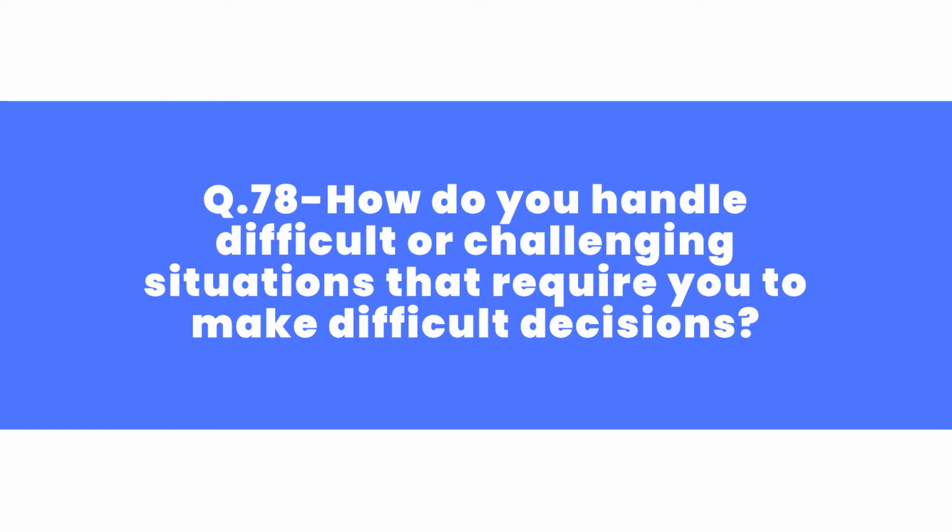Let's look at two examples. Example number one: a key team member suddenly leaves the project. In this situation, I immediately gather all relevant information about the team member's departure and assess the impact it will have on the project. I communicate with the remaining team members and stakeholders to understand their concerns and gather their ideas for how to move forward.